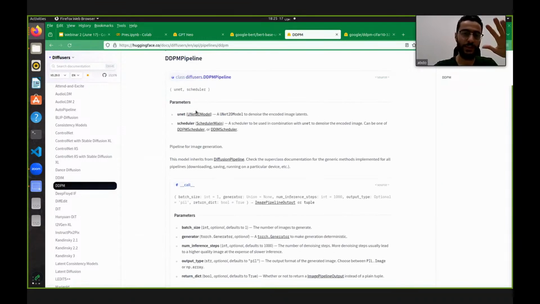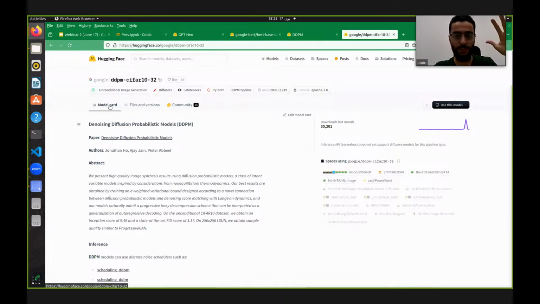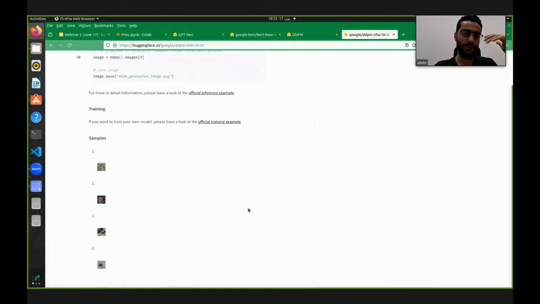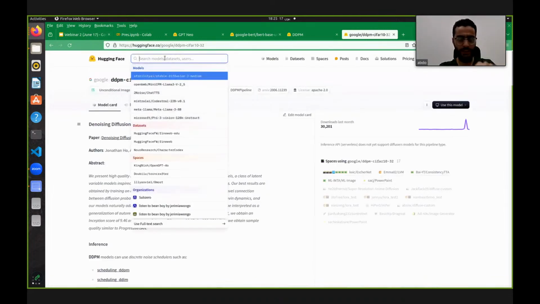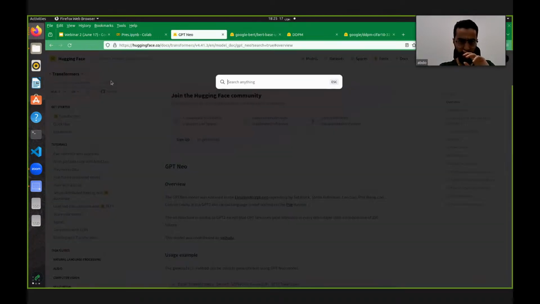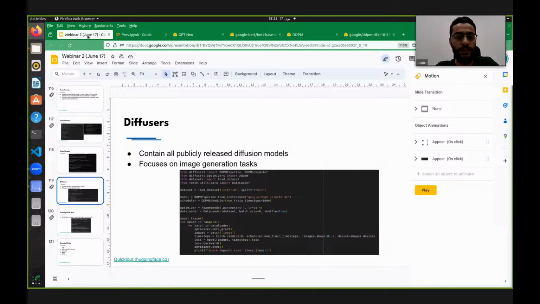It has documentation that shows you what you can do with it, and different models with different model cards that show you how to use it and how to get the outputs and so on. So the documentation is very essential. You can look at model cards here, and you can access the documentation by just googling Hugging Face documentation and whatever model you want.